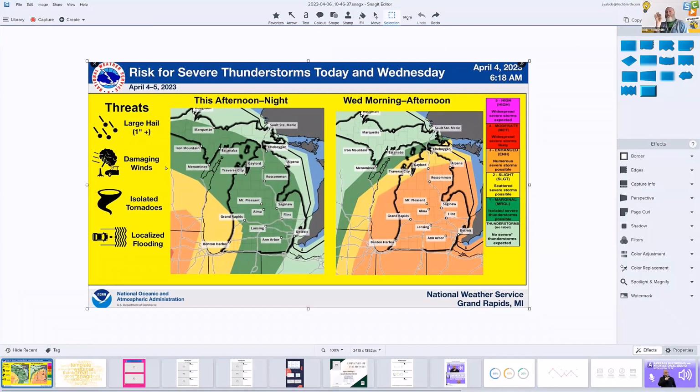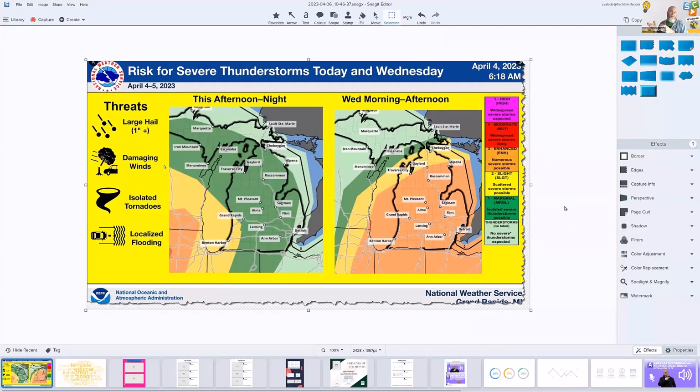Just in case Melissa meant, can she edit the settings on her effects? The answer is no. Those are burned in when you capture them, but you can just cut out and crop and redo it if you need to. Just to be clear, if you had your torn effect on your image you just took, and it creates that in Snagit with the torn effect, that torn effect's there. You can add another torn effect on top of it. But once you've captured it with a preset, it's kind of like burned in there initially. But you can tweak it after the fact if you edit and crop a bit more.